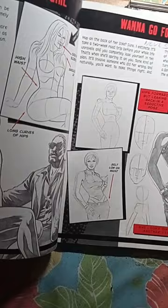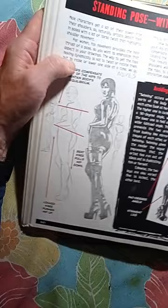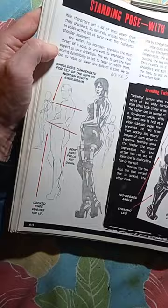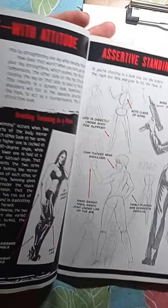Let me see what else we have here. The standing pose with attitude. And pretty much like explaining to you guys, you see you have the balance line. There's a balance line here, and there's a balance line right here, right on top of where the breast is. This is another way how to draw the figure, by doing regular circles, stick lines, and then you do the shape, the outline. And someone that actually works like this is Mike Hoffman, he does stuff like this.